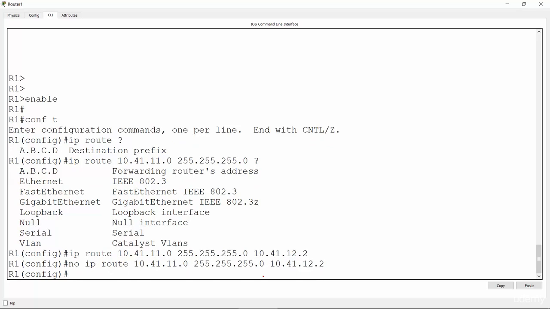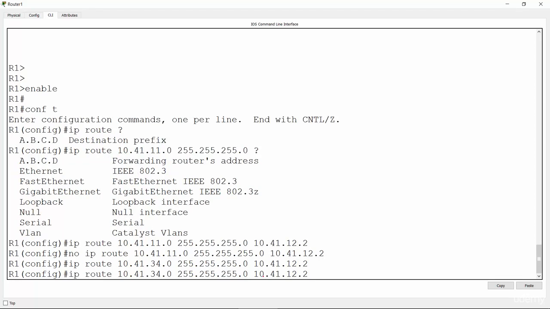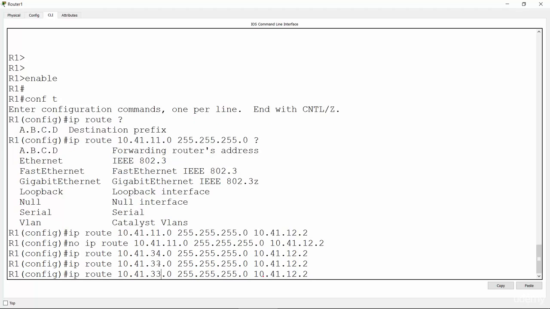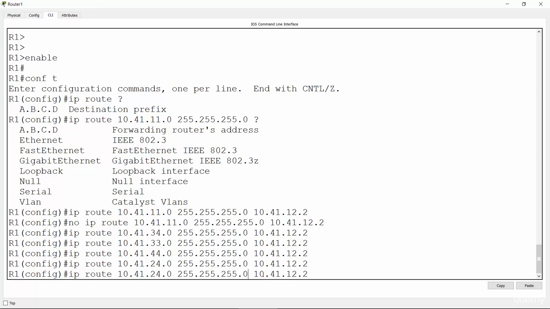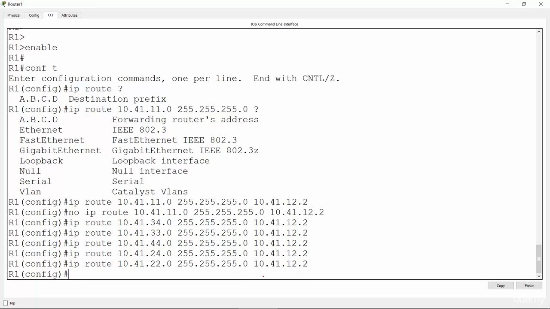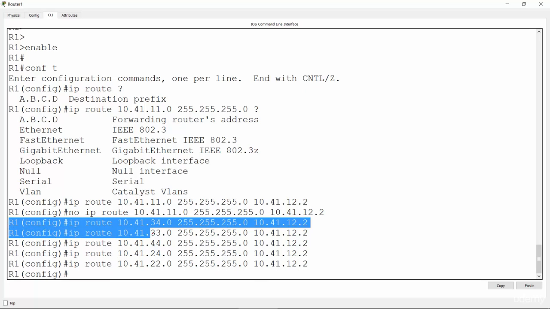I'm configuring router 1, so I don't need to teach 11 because it's directly connected. So I need to start with this maybe. This too. 44, 24, and 22. Here is my whole configuration for static routes.